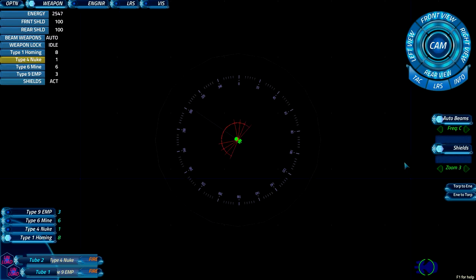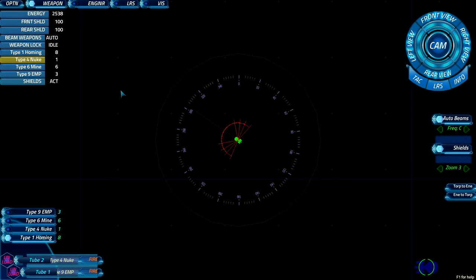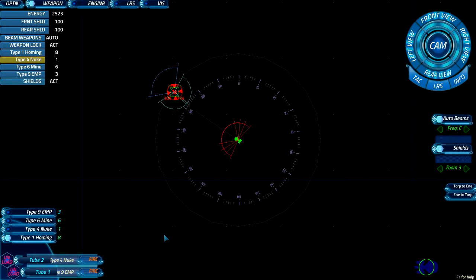Can't see. I have visual. Yeah, I see them on visual. There are enemies as well, but not on the weapon screen. There's four. One single to the right, and three to the left. We have the first one. Engage it with the nuke. The single one. EMP. Nuke.